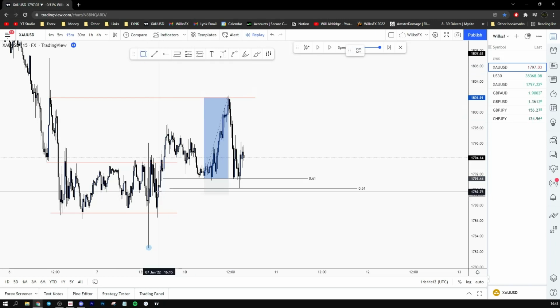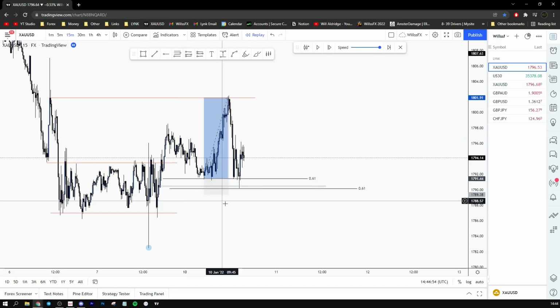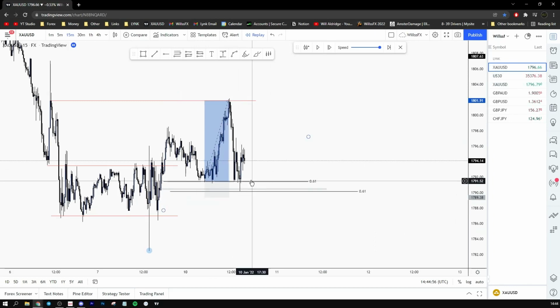But here, what do we have? We have this order block on 15. Draw it across. You've got a tap in there. You've pretty much got a tap of the 61. Obviously, depending on which candle you drew it on or which actual broker you used, you probably would have been tagged in because you've got the order block confluence as well.